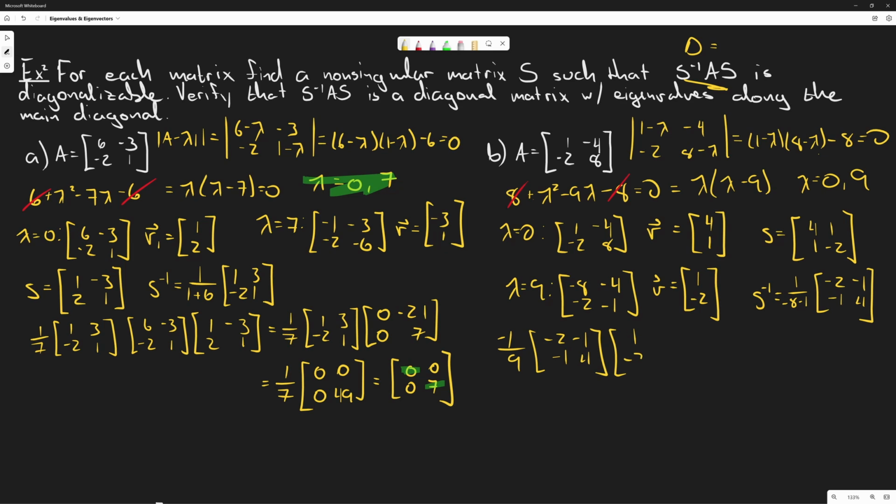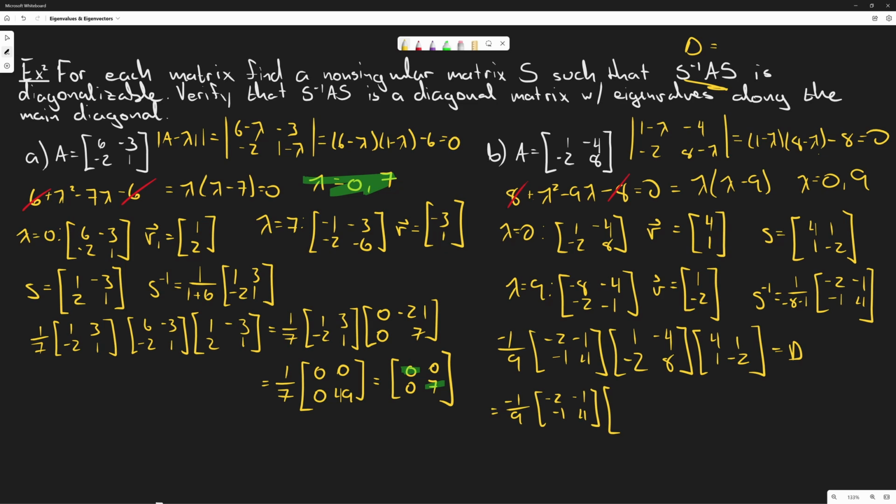So the inverse of S, A, and then S, you cannot flip them because that will not give you the answer. Because if you recall back then, matrix multiplication is not commutative. And so I think I wrote these all right. So this will now equal to D, our diagonal matrix, which will be -1/9. The first one remains unchanged.